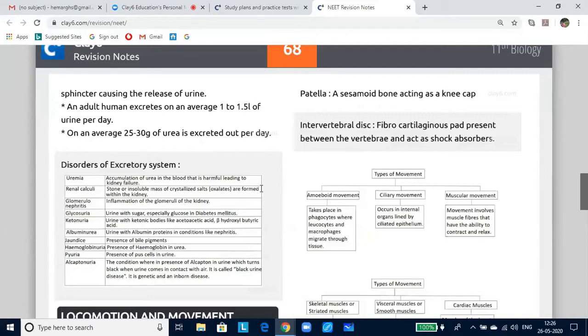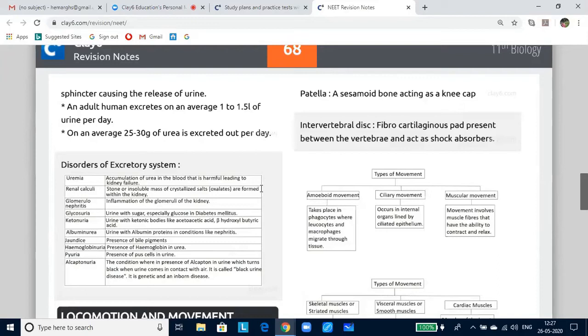The common diabetes insipidus is caused by the deficiency of arginine vasopressin, which is also called AVP, also known as antidiuretic hormone. See, there are two diabetes which you should be aware of. One is diabetes insipidus, which is due to deficiency of ADH, and this is an excretory system disorder. The other is diabetes mellitus, which is due to the deficiency of insulin.